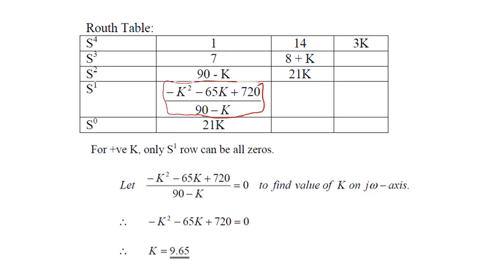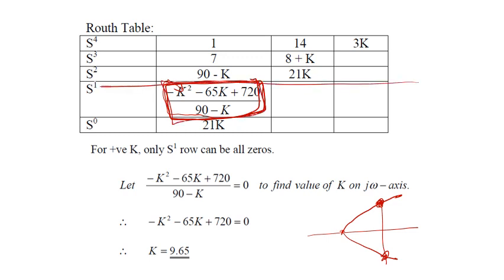Because when I want to consider the value of k, remember we are looking for a point where the j omega crossing happens. What is the j omega crossing? When will I get this point? If you remember, we reach this point when we have a row of zeros. And how am I going to get the row of zeros? When k is equal to a certain value, that value will make this item all equal to 0. When this item is all equal to 0, we get what is known as a row of zeros.